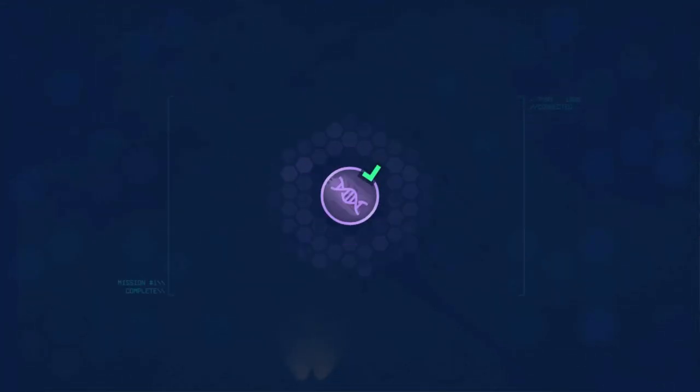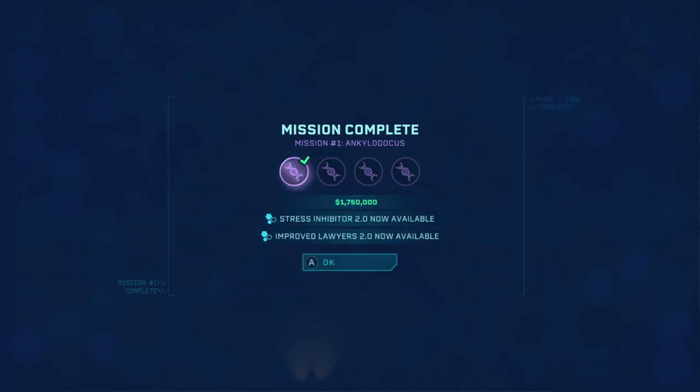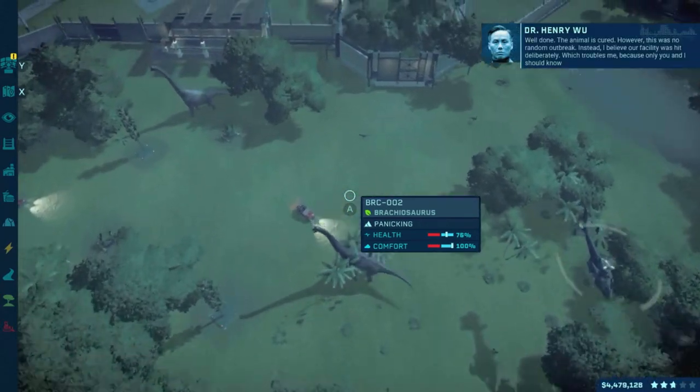Alright, first mission complete. And that will do it for this episode. Stress Inhibitor 2, now available. Improved Lawyers 2, now available. Okay. Well done. The animal is cured.